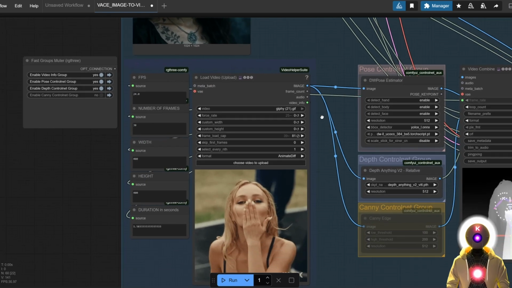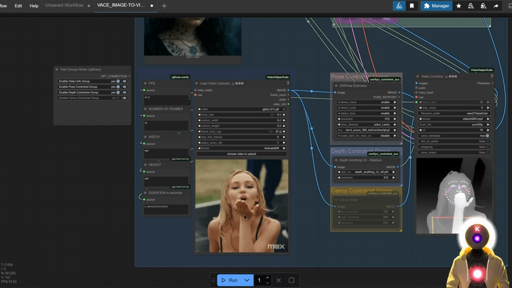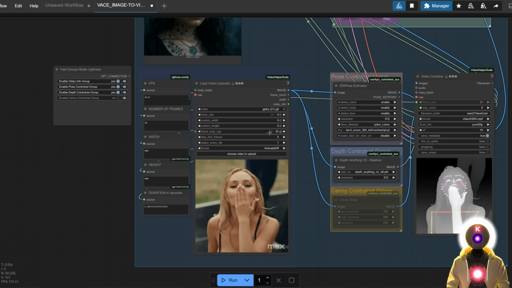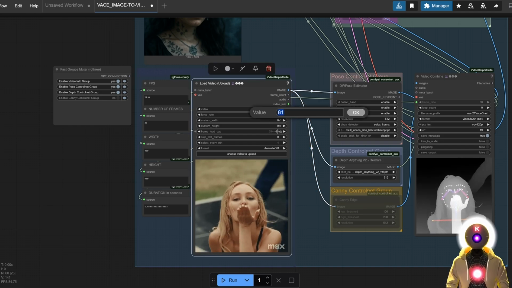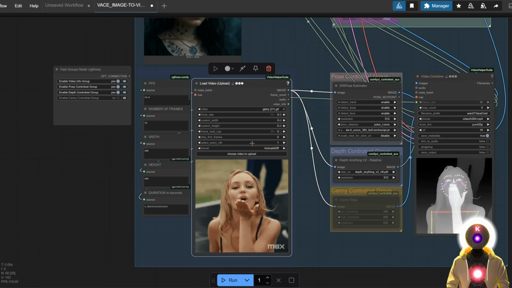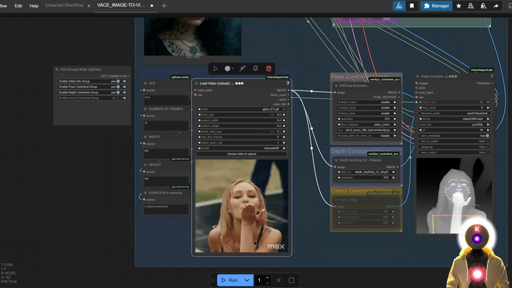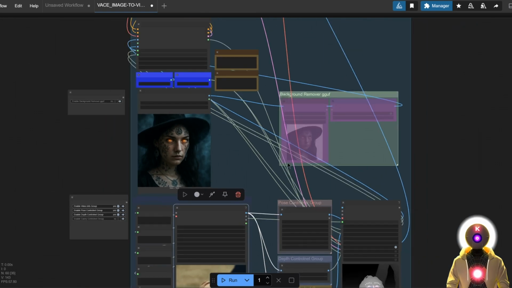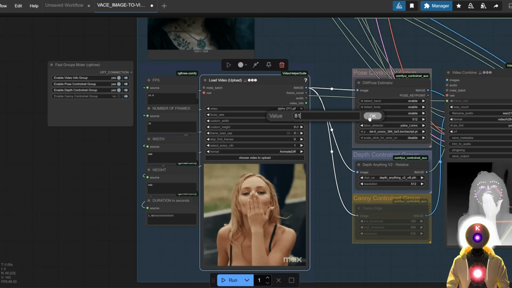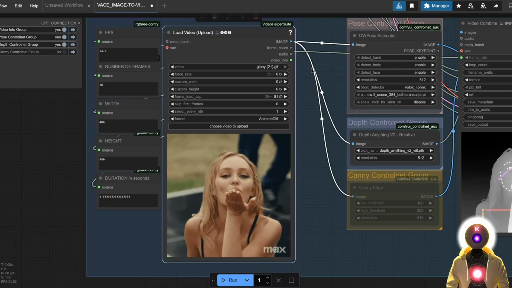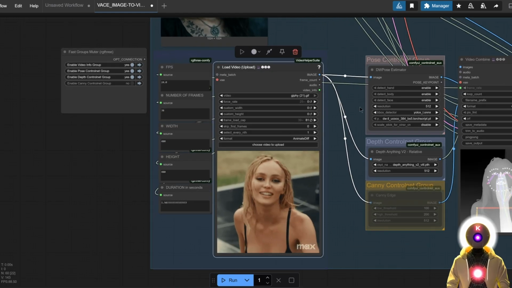Okay, so now if we scroll down, we have basically the last part, and this is where you input your reference video. It has a frame load cap of 81 frames, but if you don't want to have a frame cap, you can simply click it and put 0. This way it is not going to cap the amount of frames that a video has. It will allow you to generate the entirety of the video's movement into your new video right here. But usually, as a good practice, I like to put at least an 81 frame cap right here, because this way I can quickly use the same exact parameters each time and see the difference for the same amount of frames.